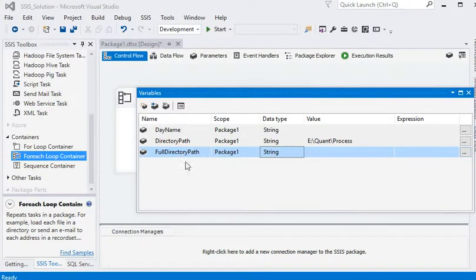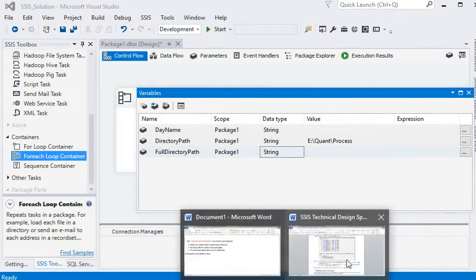Now we need to set the actual value like this.